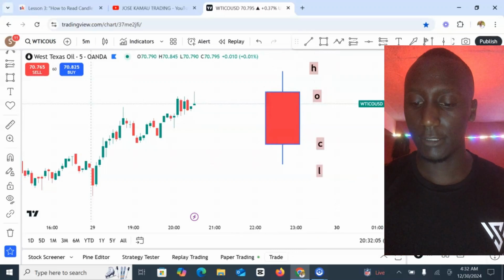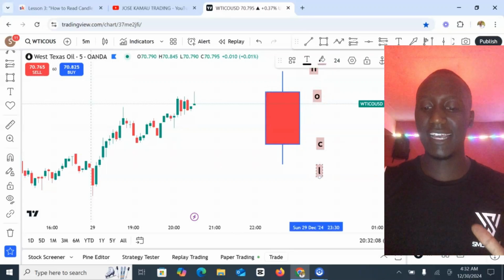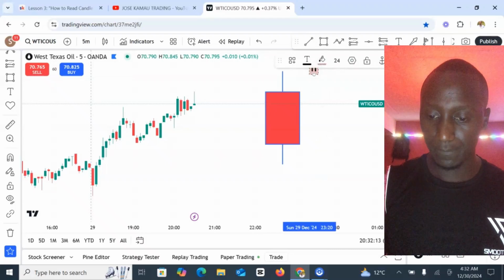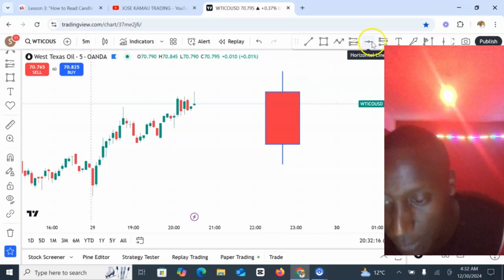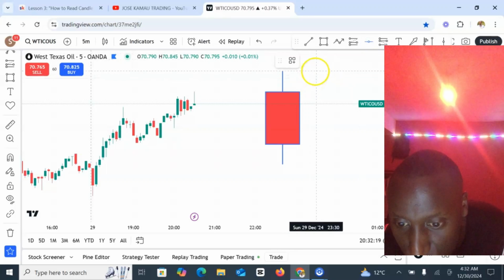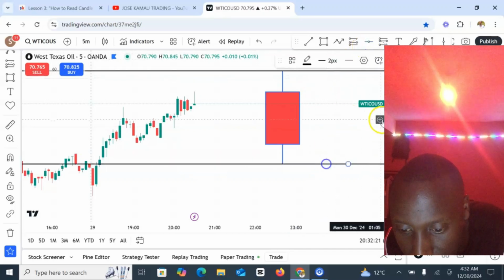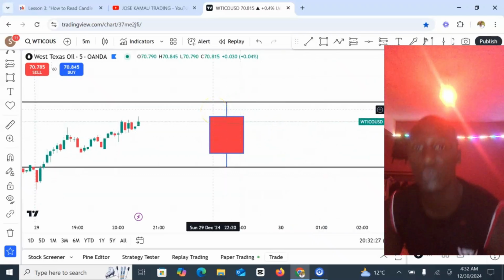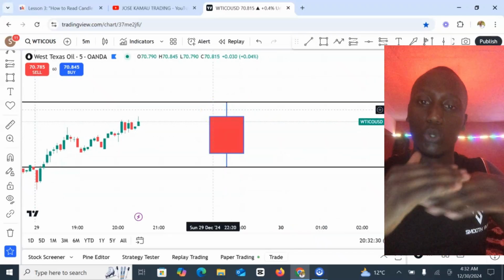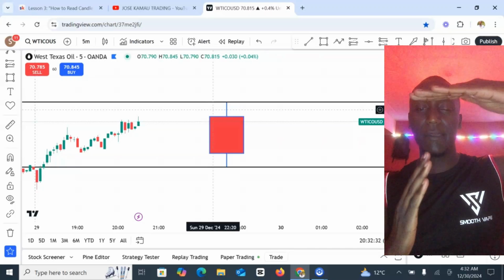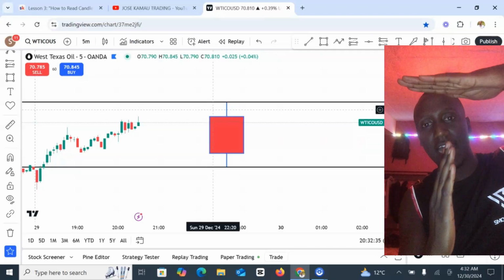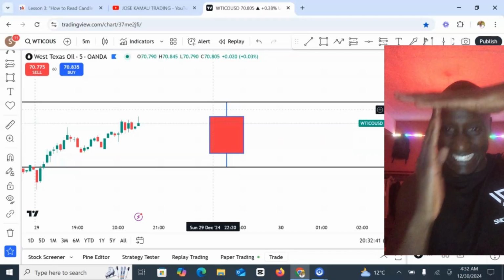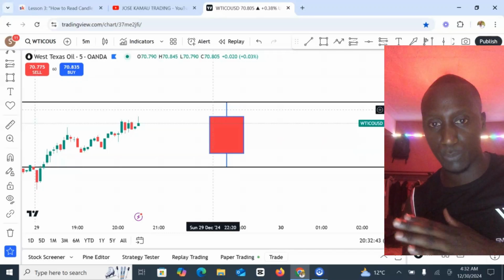Now, why is this important? This is important because the candle in itself is showing you a lot of information. Now, firstly, the high and the low is the most important thing you need to watch. So the high is that high and the low is that low. Now, why is this important? This is because it is showing you where price was unable to push further. So the high means price went up to a ceiling and then it reached there and there was resistance, tried going up, resistance, and then it was pushed down.